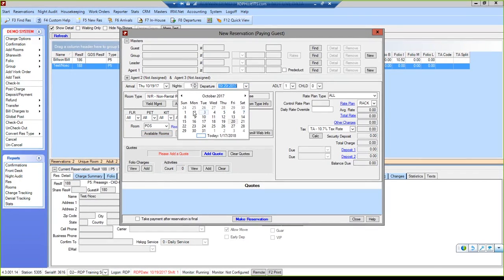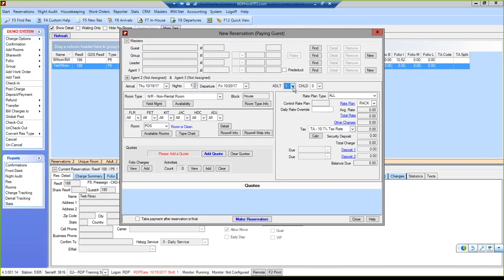Okay, that's fine. So you can make up a bunch of these ahead of time, too, if you wanted to just go ahead and make them up, create the reservations. Then all you got to do is check them in when they're ready to use them. But it's up to you, whatever your process is going to be there. Let's just make it up for today, the 19th. We can actually check it in, do it for one night.